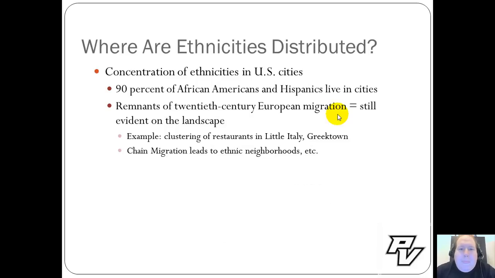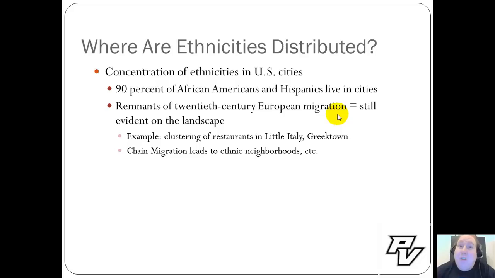We really see a higher population of ethnicities within US cities — about 90% of African Americans live in cities. A lot of this is because of chain migration: when people start migrating to one area, families and other cultural groups move in that general direction. This is why in major cities you have specific ethnic areas — whether it's Little Italy, Greek Town, Little Japan, or Chinatown. You'll see this especially in major cities like Chicago, New York, and Los Angeles, and even in Miami where you have Little Havana, where Cuban migrants have settled near Calle Ocho in downtown Miami.